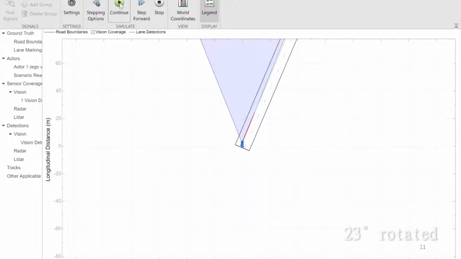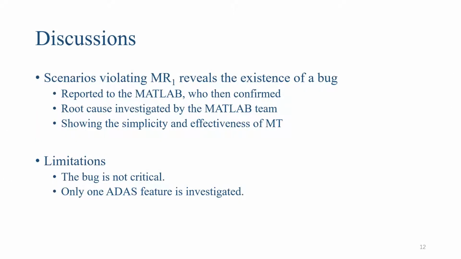And we find that at the very beginning of the simulation, the Eagle car always has wrong initial orientation, which results in the lane departures later, like this video. We reported our findings to the MATLAB team and got their confirmation. After the investigation of the failures, they further commented that there could be a mismatch between the input driving scenario file and the internal values being set by the LKAS model. In other words, some values in the input driving scenario file were not properly loaded. That is the initial orientation of the Eagle car.